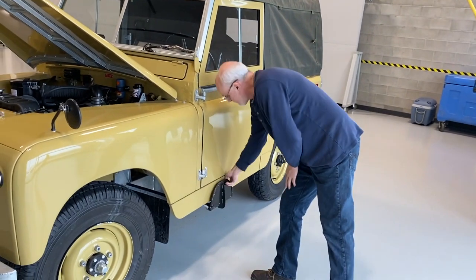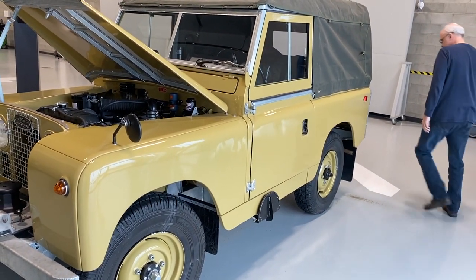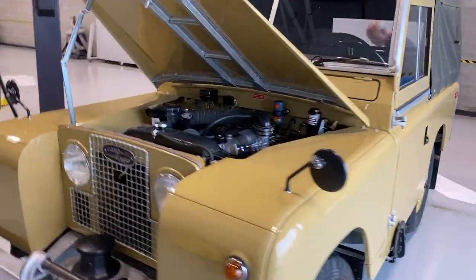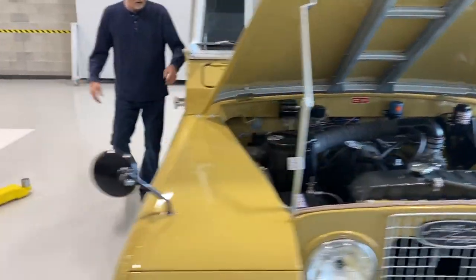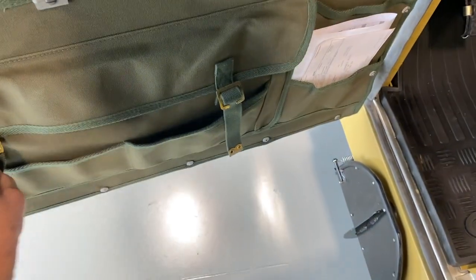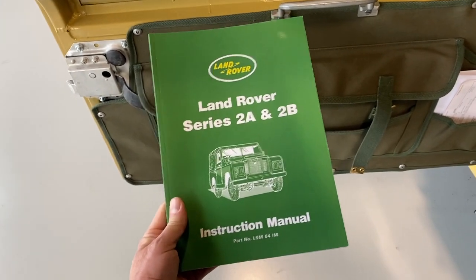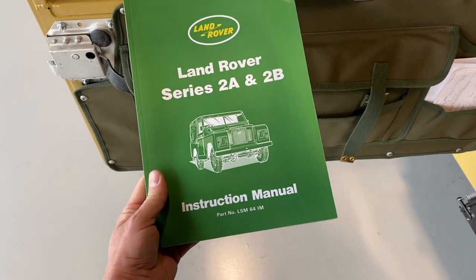These flip up, they're just spring loaded. And so it is going to be gone, but I hope that little bit of instruction helps on how to operate this Rover. And I did include a book in these pockets here. Let's get those out. The instruction manual. So if in doubt, you can also look at the manual.